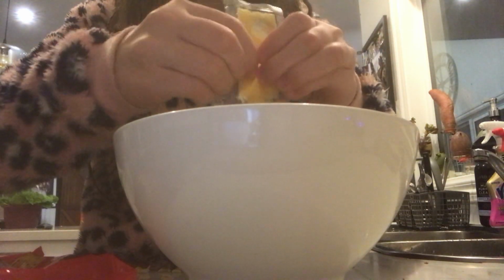So, what is this? Oh, it smells good. Hopefully it's not that spicy, I swear. You guys can't really see what I've created, but it's pretty good.